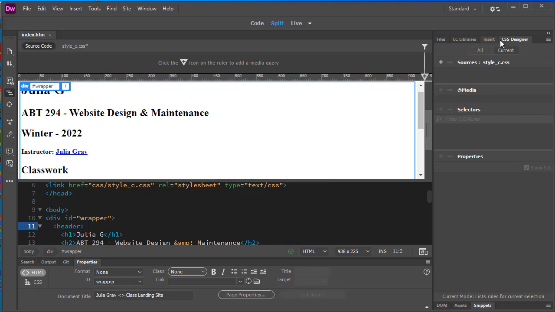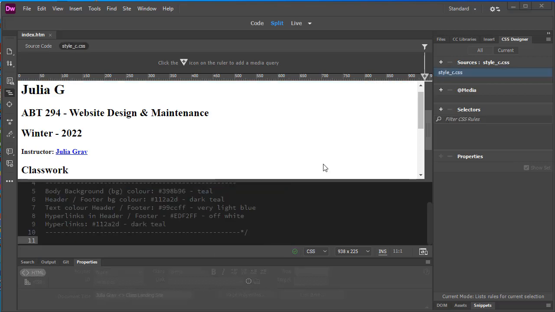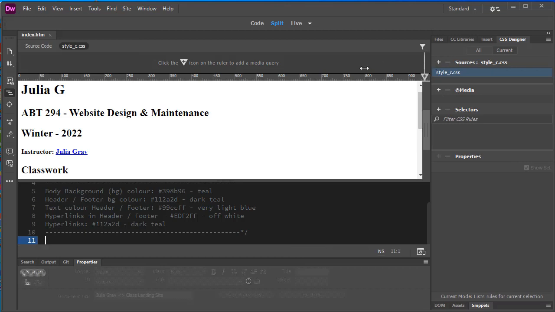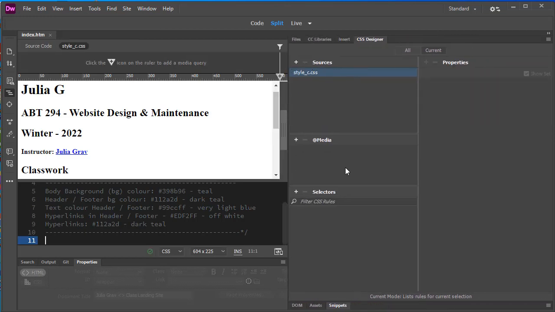sections as well. So here we are in the CSS designer. You can see that the source selected is the CSS file we created. So before you can add any selectors to your CSS file, everything must be saved. So you can go ahead and go File, Save All to start. And then here in our CSS designer, I'm just going to expand it out a little bit so that we can see both the selectors and the properties at the same time.